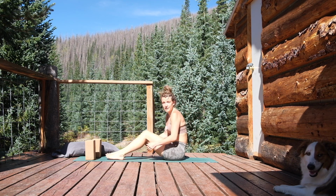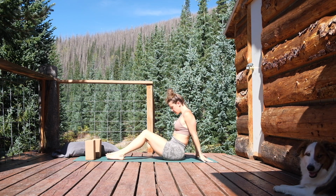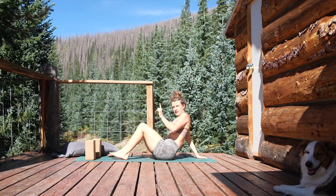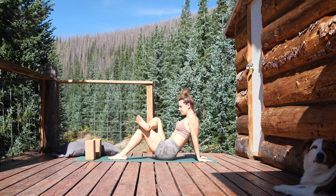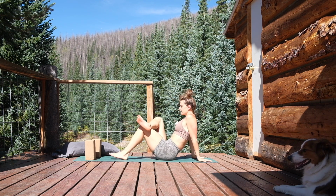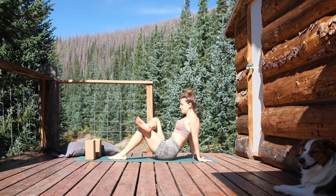We're going to do a reclined pigeon pose, which is a lot more gentle than full pigeon. So keep the sole of your left foot on the mat. Left kneecap is pointing up to the sky. And cross your right ankle over your left knee. Just like in our squat pose, I want you to think about actively drawing your right knee outwards. Hands are back behind you for support.